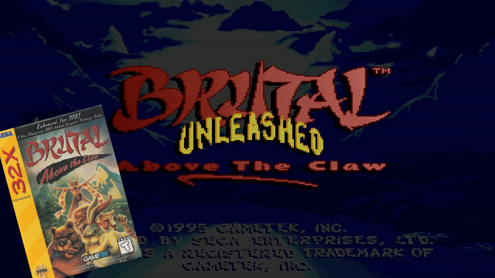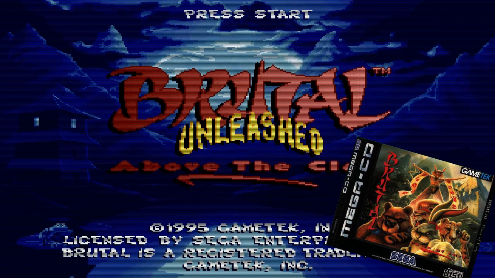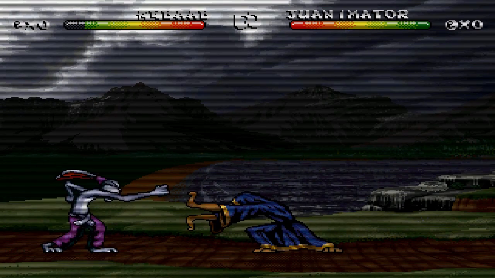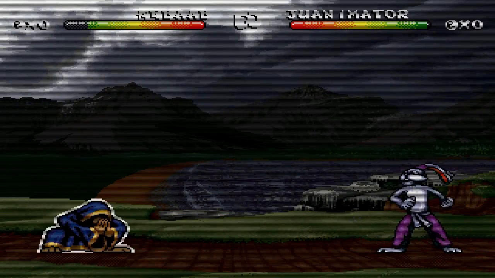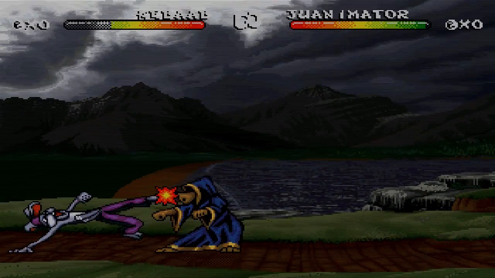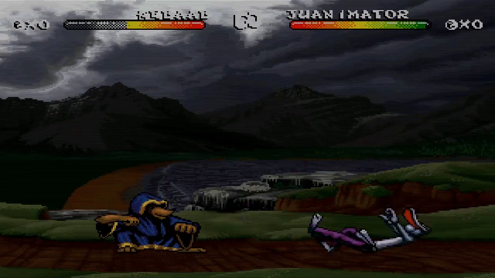Game number 5 is Brutal Unleashed. This is the upgraded version of Brutal Paws of Fury, but don't let the word upgraded fool you. This game is utter toilet. You select one of the ninja animals, then go on to the one-on-one fighting. But look at it! This is supposed to be a 32-bit game, and it looks like arse! Seriously, what were these developers playing at?